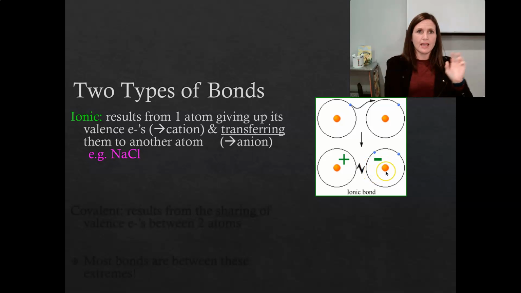those two atoms now electrostatically attract. They have an electromagnetic charge. It's going to pull them together like magnets onto a metallic board or magnets onto a refrigerator. They're going to be attracted and then they're going to stick together. And so we call this the strongest type of bond.